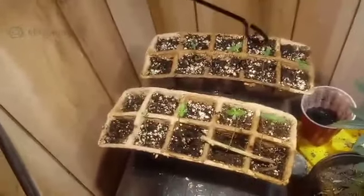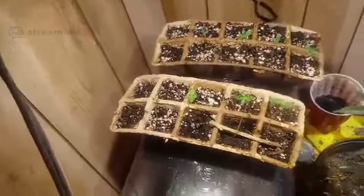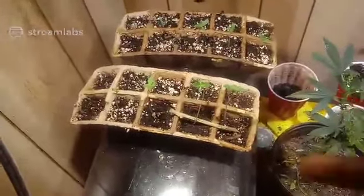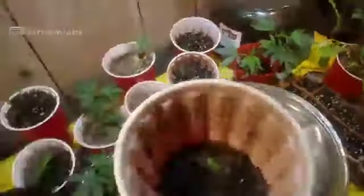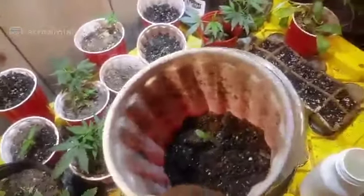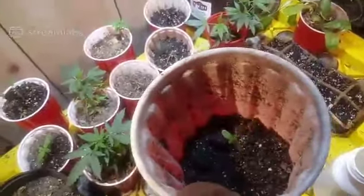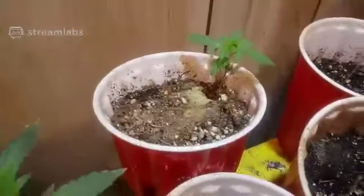I'm about to take these seedlings in a minute and cut them off of the track, or whatever the thing is, so I can transplant those in another cup so I can get the height out of them. All these seedlings in these cups, I started off like this, and as they got taller, I little by little filled in around them with soil to hold them and structurally keep them standing straight. So they start off shallow, and then they end up like, well, this one was a mistake.